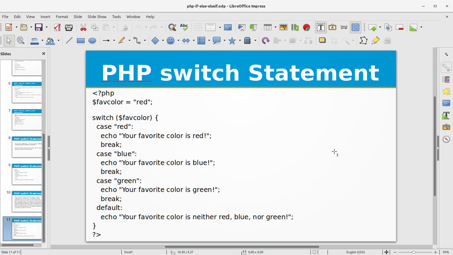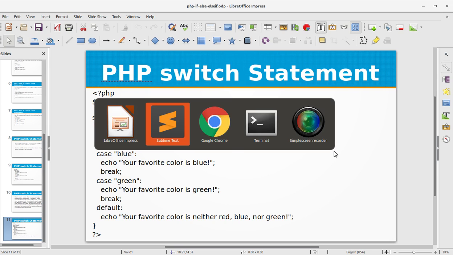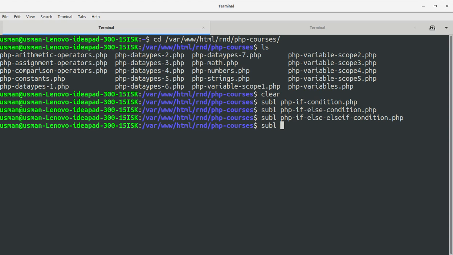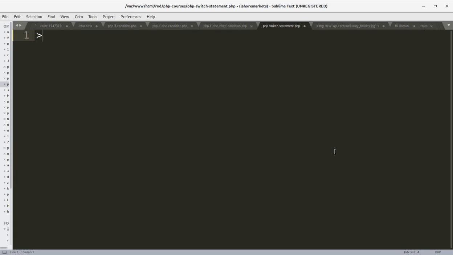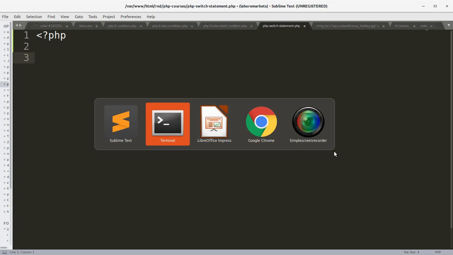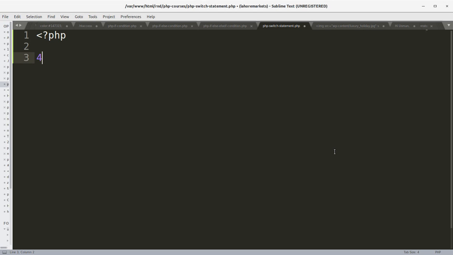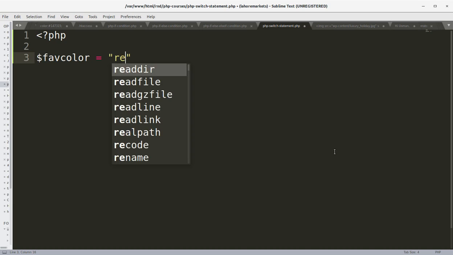This is a program that we are going to write to understand more about the switch statement, so it's clear for us. Let's create a file for switch statement.php. Okay, start the PHP code and we say, so look at the program, fav color equals red.